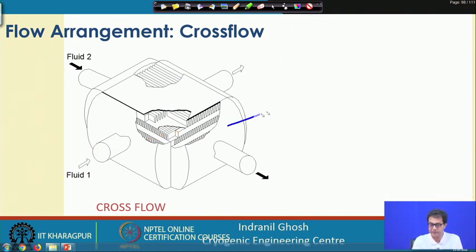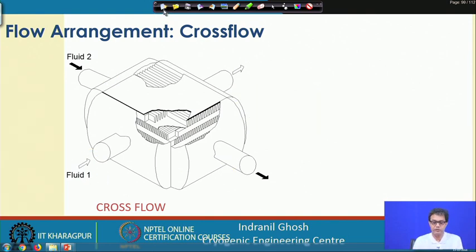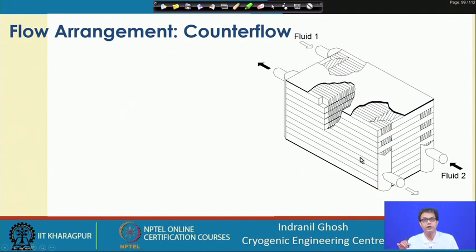So, here we have the headers, this is the header. The fluid is coming to the header, getting collected and then going to the individual channels designated for fluid 2 or fluid 1. This is the header for fluid 1 and this is the header for fluid 2, this is the incoming fluid, this is the exit fluid, and again the fluid will be collected in this header and then fluid 2 will come out. Similarly, all the fluid will first be accumulated in the header, then distributed to the individual channels, then finally collected in the outlet header and then move out. So, that is how the plate fin cross flow heat exchanger looks. Now, we will quickly look into the design of the counter flow heat exchanger.